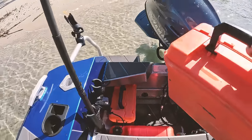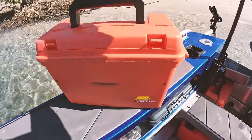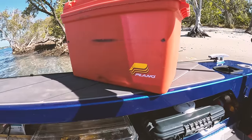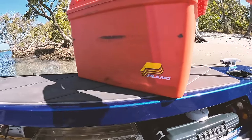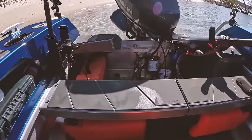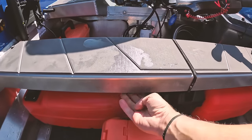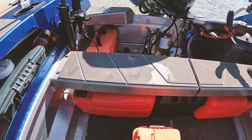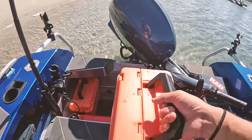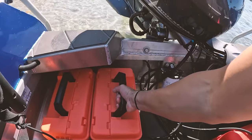These are actually a cool thing. These are Plano boxes, I think the second biggest size. The reason I got this size and not the bigger one is simply because I could slide them under here and they fit under the seat. That's not an issue anymore, because now that I've got this extra fuel tank, it takes up some of the space where I was putting these. But they still fit here just fine.